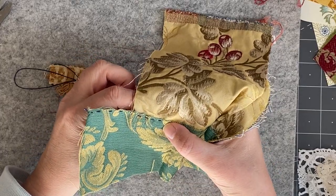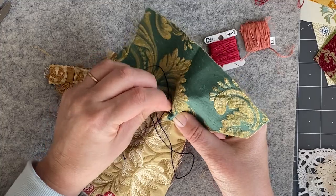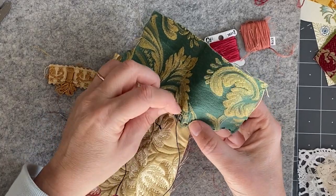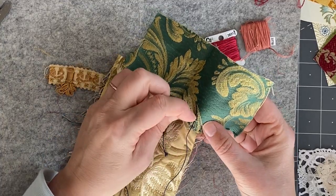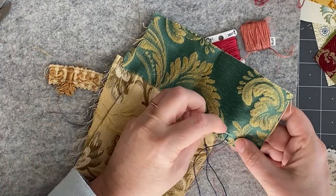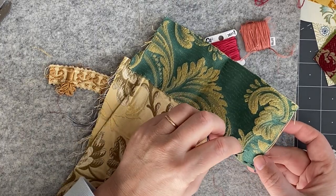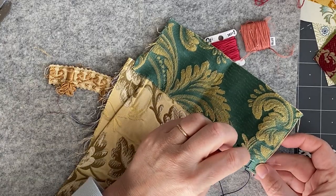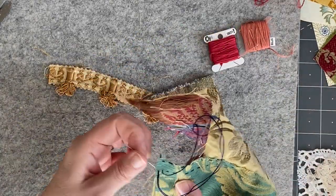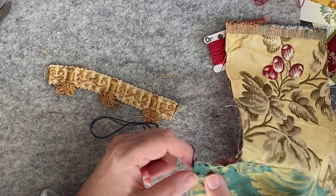I might just start coming back down here. I'll leave a bit of a gap. So it's kind of like a ticking, but it's not a ticking. It's a running stitch stripe. I could hate it. You never know. Oh, here comes the noisy one. I think so. No, maybe not. I think I want to put another row in there. That's going to be covered, so I won't worry about that bit, just this bit here.